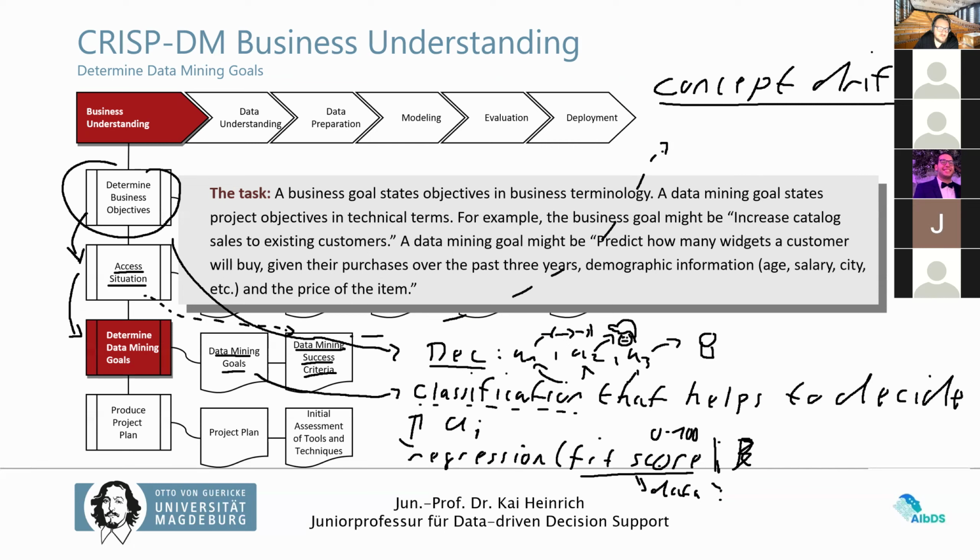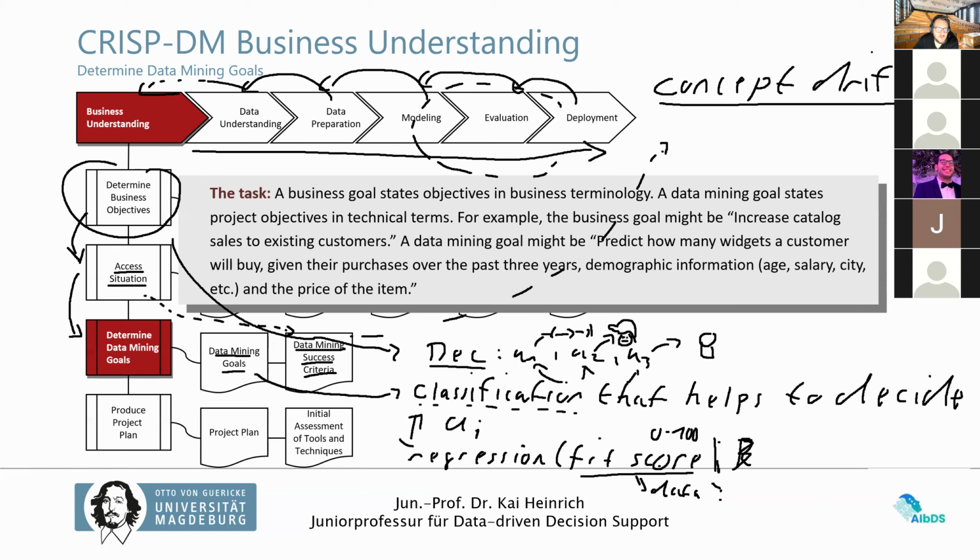Because it determines, for example, how often you need to deploy it and how often you need to retrain the model. So this is not a one-time thing. This is obviously done over and over again, right? And sometimes I even have to go back to business understanding. This step is done a lot, so you can do it every weekend. For example, you retrain the model with the newest data, so it gets more robust, and it will also take care of concept drifts. Does anybody know what a concept drift is? A concept drift means that your data generating process.